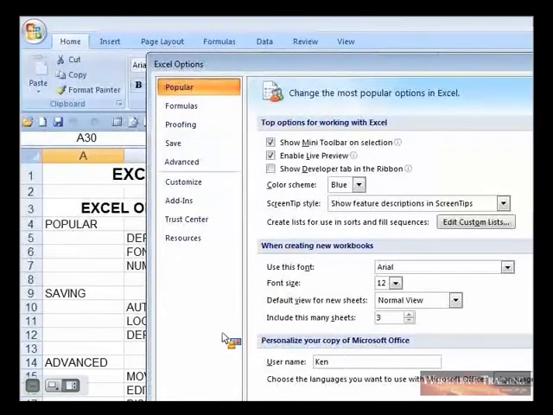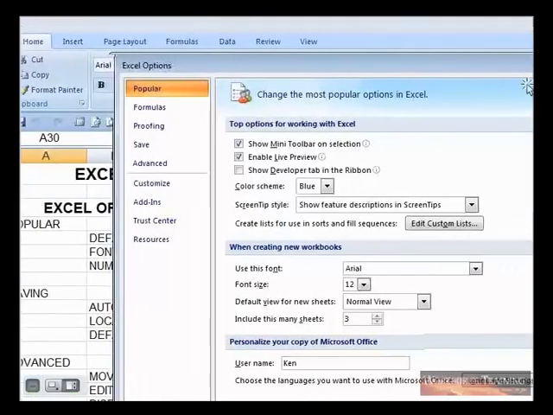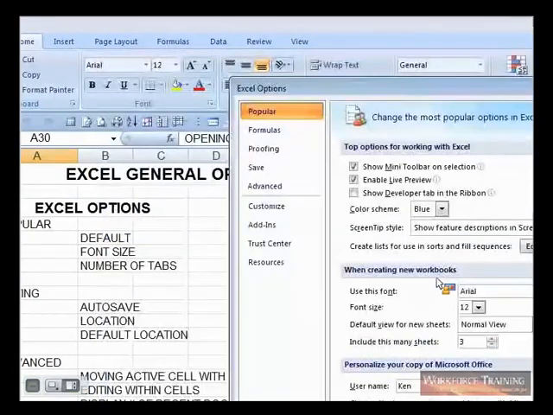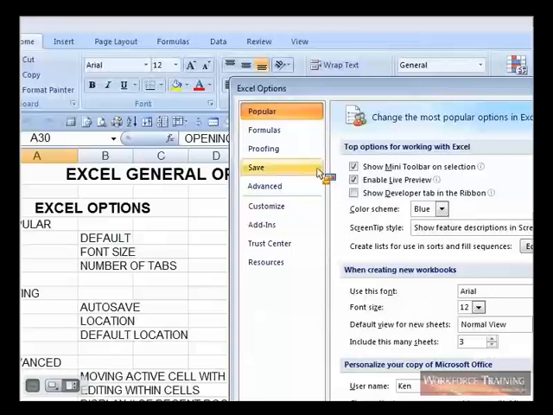I'm not going to show you all of these because there's many of them you may not use. You can discover them however you want to. But the very first one has popular. The ones that you want to look at, and this is how you can customize your own, you can set up a default font and your font size and your views and how many sheets in your workbooks.